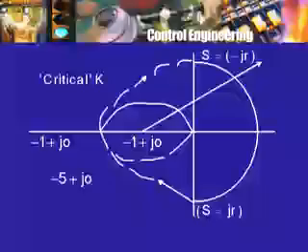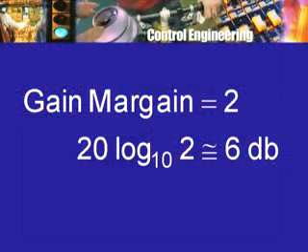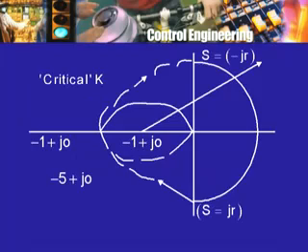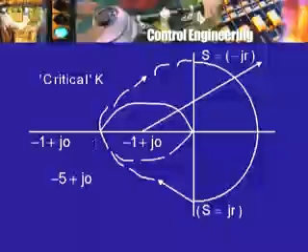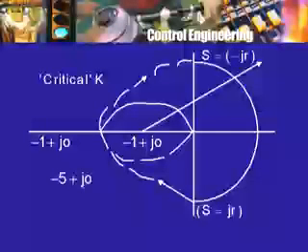And so, the gain margin in this case will be by a factor of 2, or you can convert that to the decibel language. You can think of it as 20 log to the base 10 of 2, and that is therefore nearly equal to 6 decibels. So, one speaks about in this case that if for a particular value of k, this was the polar plot, this was the location of the point minus 1 plus j0, the point of intersection here was 0.5 plus j0, then in this particular situation the gain margin is of a factor of 2 or 6 dBs.